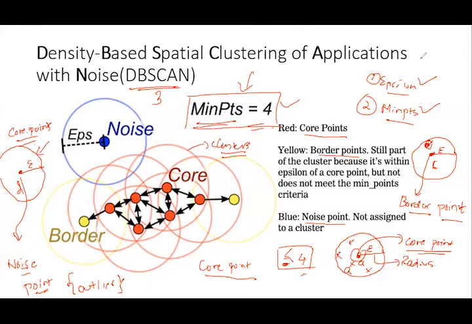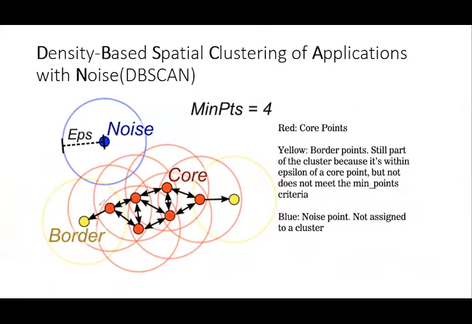Now let us see this particular example that I have. I have red points over here. This red point basically indicates that I'm considering an epsilon value of some value, and minimum points as 4. I've taken an epsilon length as my radius, and I've drawn a circle. Now I'll see whether at least 4 points are falling inside this circle. So I have 1, 2, 3, and 4. So 4 points are actually falling inside this circle. So I can consider this as my core point. All the red points that you see are basically my core points.